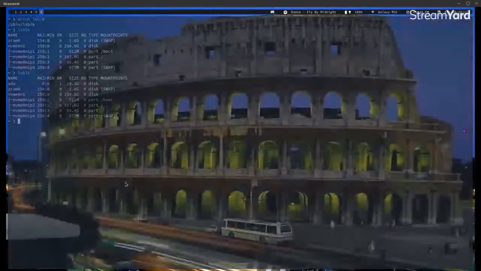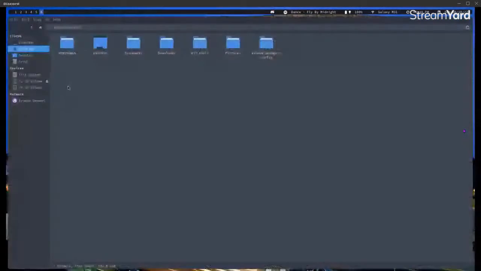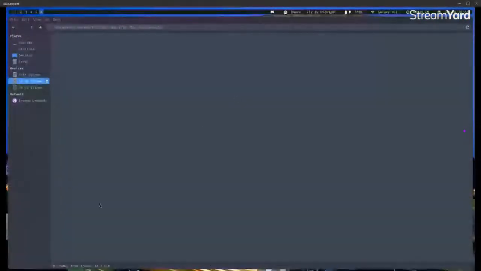If I plug a USB stick into my machine, I have a USB stick in my hand right now, and I have done it. Let's run the command now. You can see this sda 29.3 GB disk right here, which is mounted. If I launch a file manager like Thunar, we have a 31 GB volume.